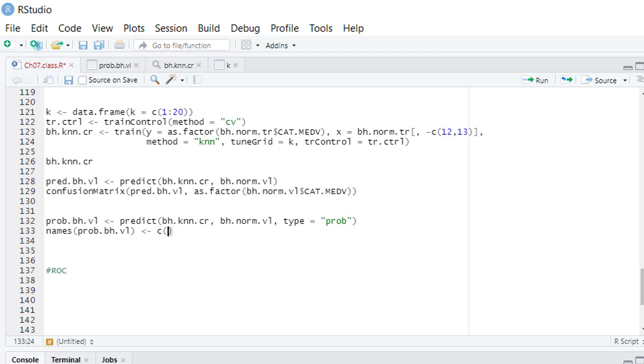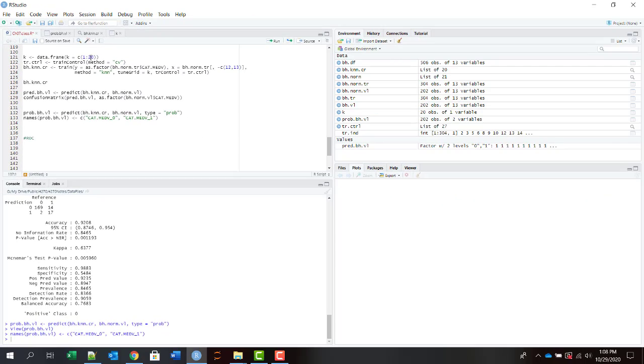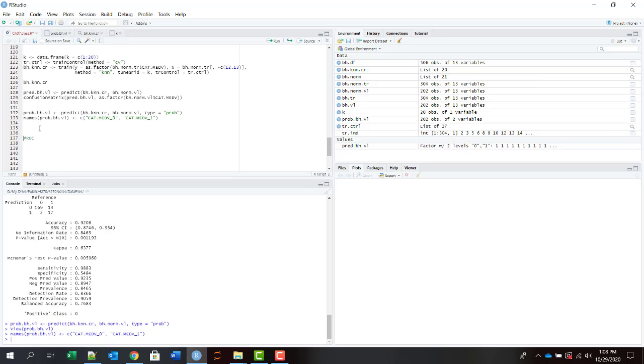So first one is 0, so let's call that cat.medv underscore 0, and then the next one is cat.medv underscore 1. Okay, once you run that, then if you go back, you see they are named as we have specified.